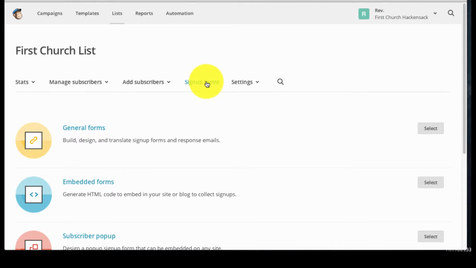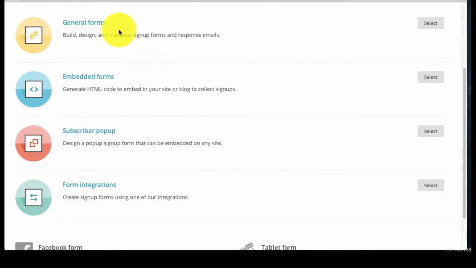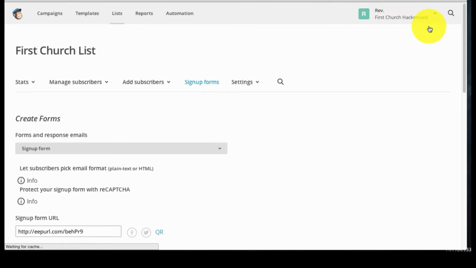So here we have some choices. We have general forms, embedded forms, subscriber pop-up, and form integrations. Let's start with general forms and select that. And now we have a choice here. Under create forms, there's a choice between sign up form and a few others here.